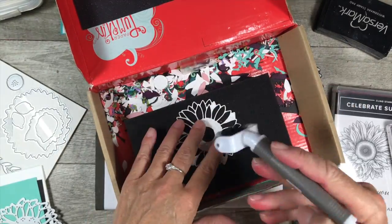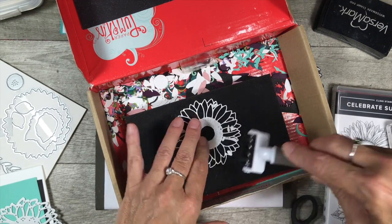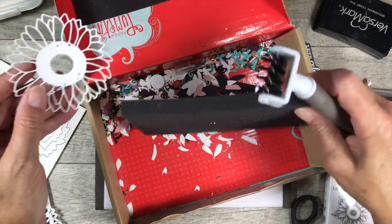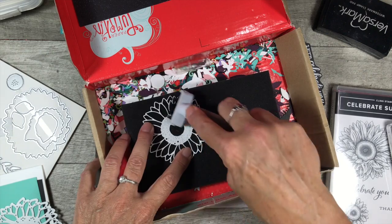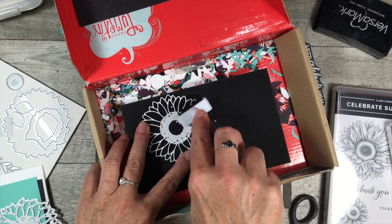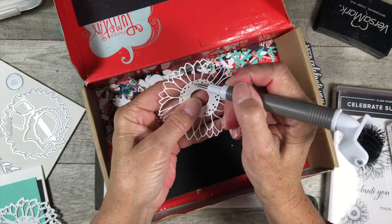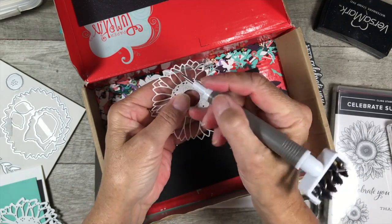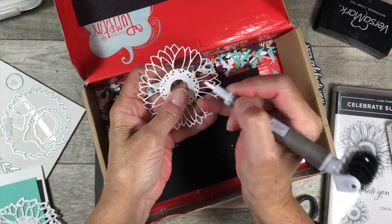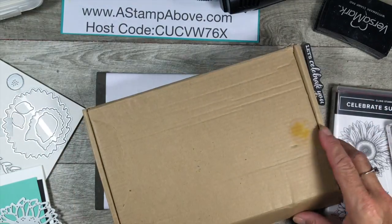So I've got my die brush adapter for the Take Your Pick tool. And look at how easy those come out. It's just perfect. Then I'm going to get a little more aggressive with those little dots that are in the center. Some of them are going to come out and some of them we're going to need to poke a little bit. But look at that. Pretty simple. And again, I love a die where all the pieces just kind of fall right out. Isn't that pretty? Okay, let's put this away.